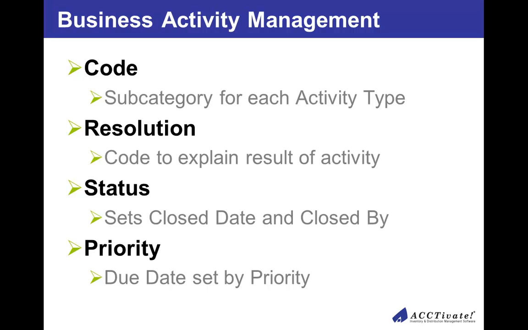And also within each business activity type, you have a resolution code. And that's really useful to track the outcome of a business activity, of a project or a task. So for our sales team, we'll have resolutions such as completed the sale, maybe they went with a competitor, or maybe they just decided not to do anything and they stayed with the current system they were on. So the resolutions are a way you can look back on history and look at the business activities and find out kind of what you're doing and how things are working out.